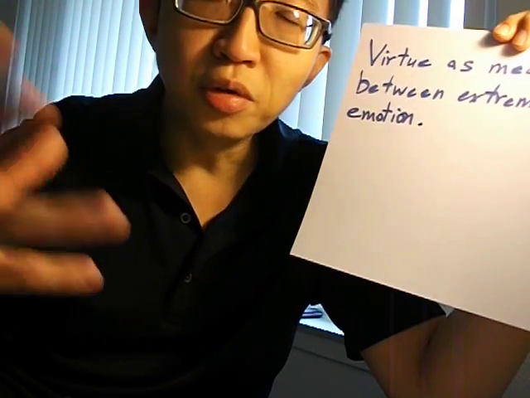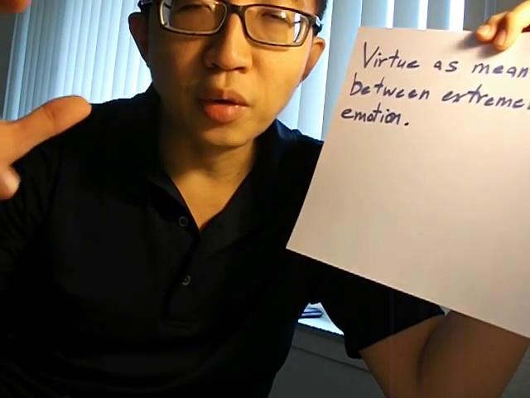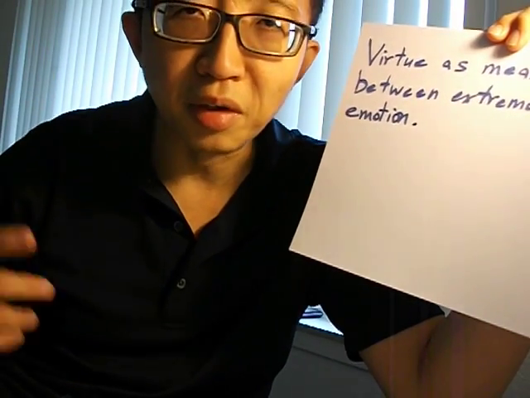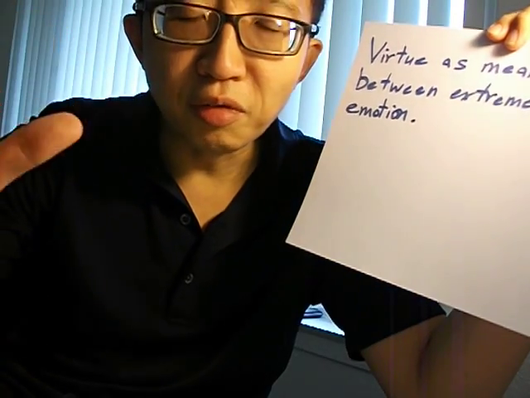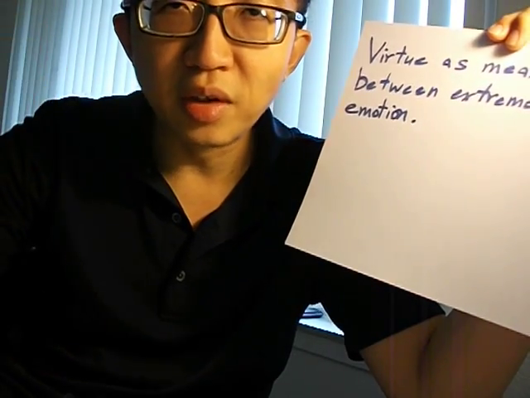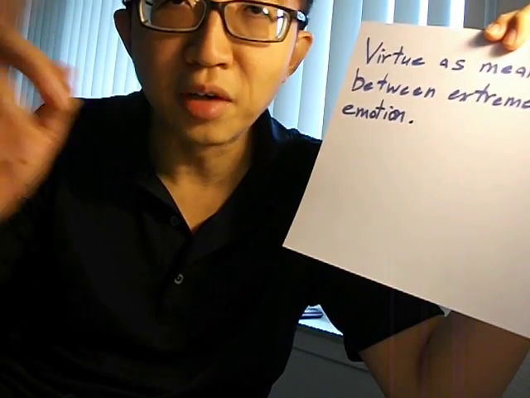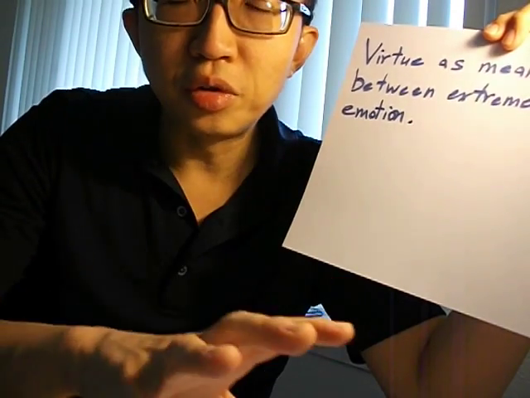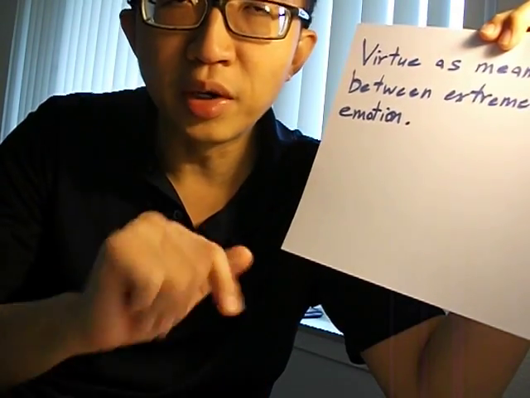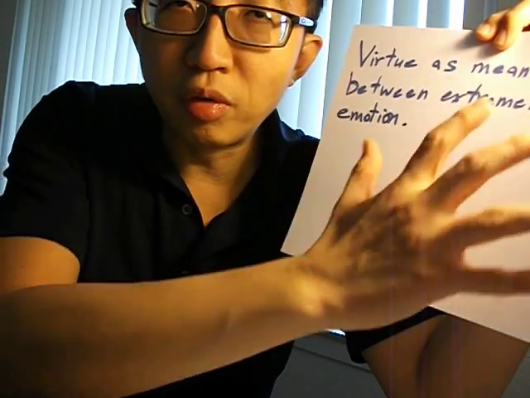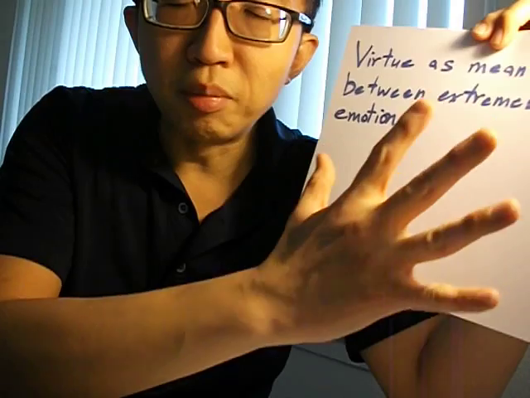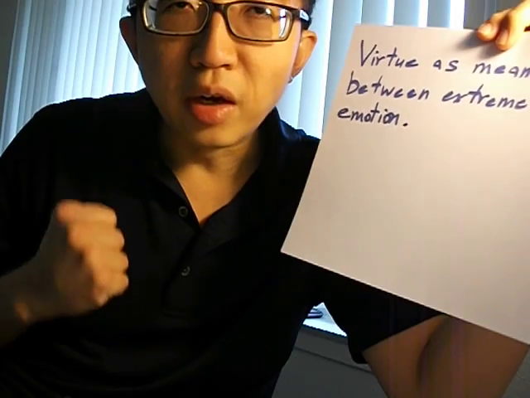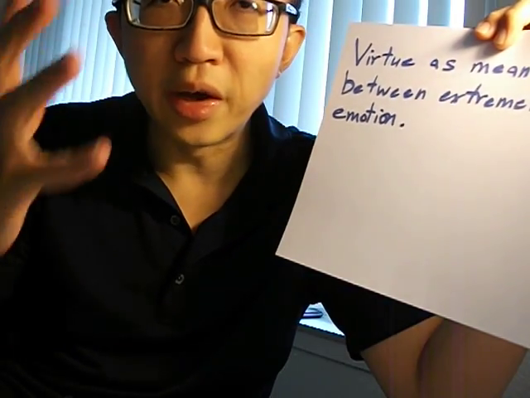Because suppose you are a soldier, if you have too much fear, then you will be cowardly and run away from the enemy. But if you have too little fear, then you will be foolhardy and rash and endanger yourself and your friends. So using this as one example, you can see that all the virtues, whether it's justice or courage or moderation, consist in being able to control your emotions. And being able to control your emotions so that you display and feel just the right amount of emotion is something that comes only through continual training and habituation.